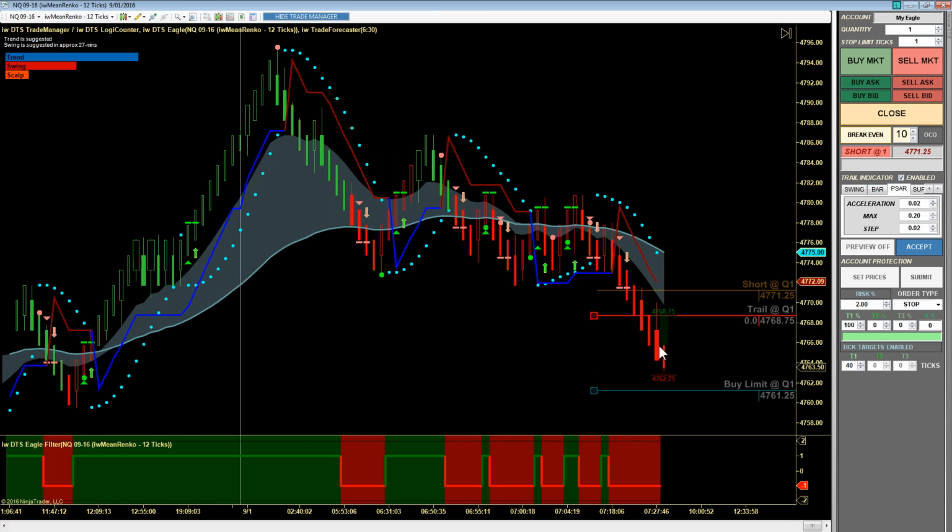So this was the retest right here, all in one bar. We may end up getting a larger retest as the day progresses, but that was it. That was the retest and the failure all in one bar.